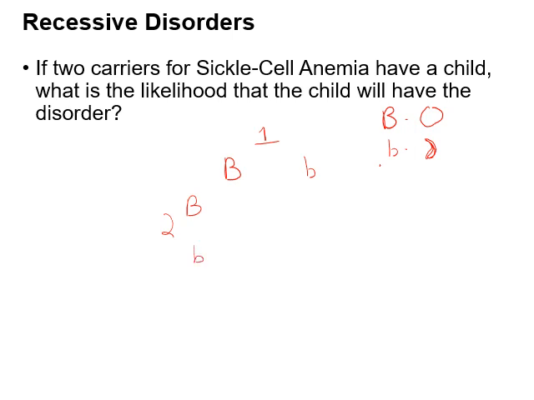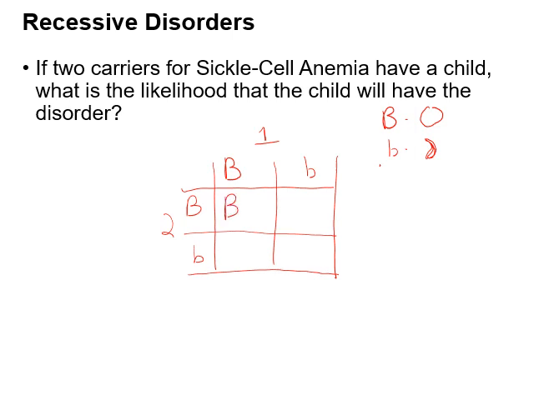Right, so you can probably already tell how I set this up, that we're going to do a Punnett square. So I'm going to draw my Punnett square with 4 boxes in the middle. Okay, and then just like I taught you in the last lecture video, we're going to fill in those boxes going down and going across. So we fill in capital B, lowercase b, and then we go across, filling in capital B and capital B, and then lowercase b and lowercase b.